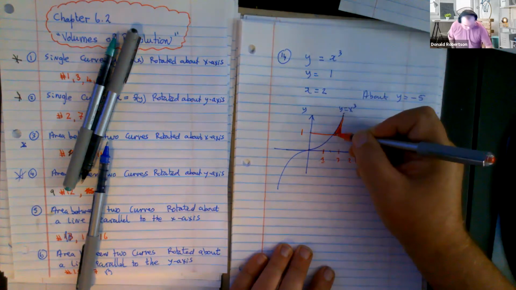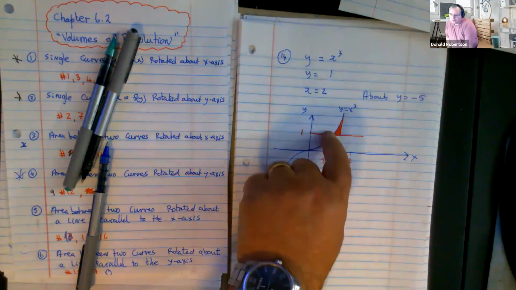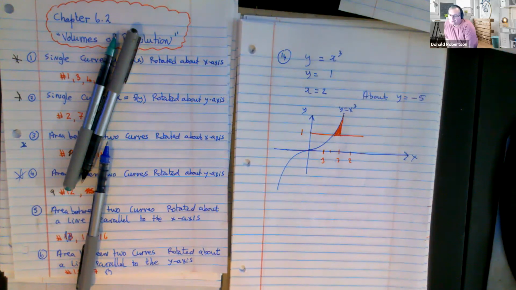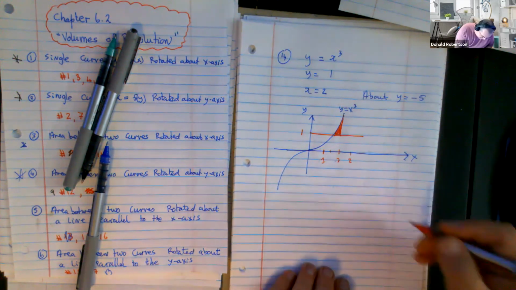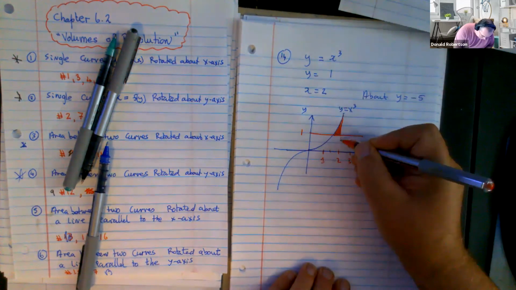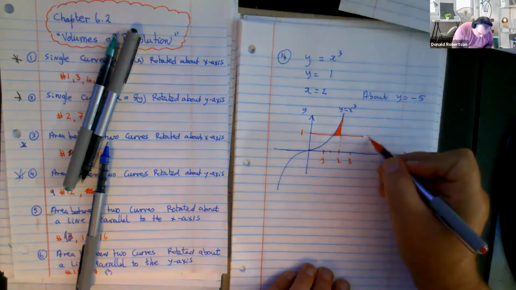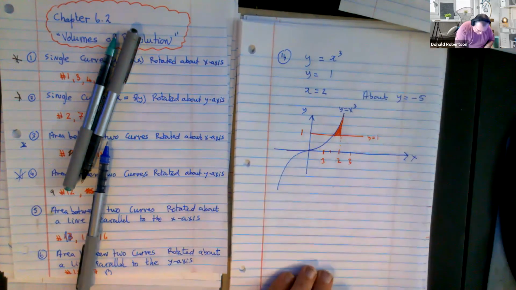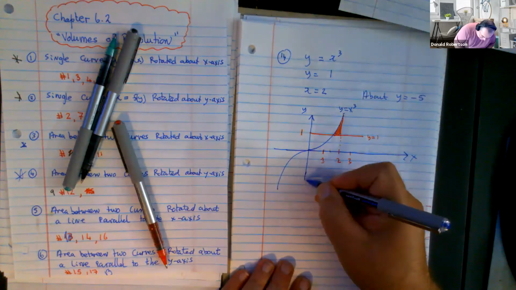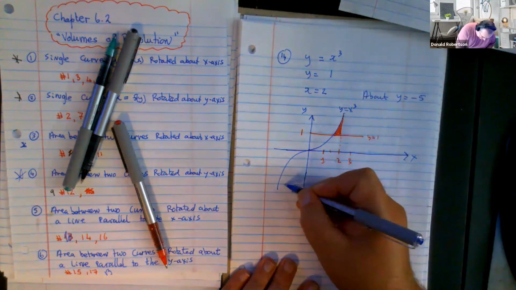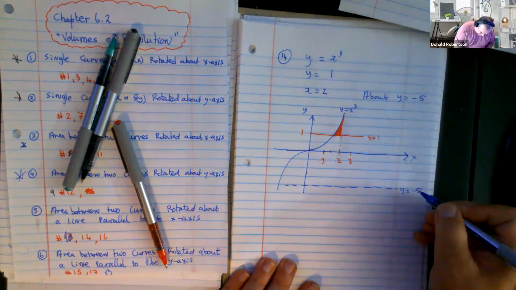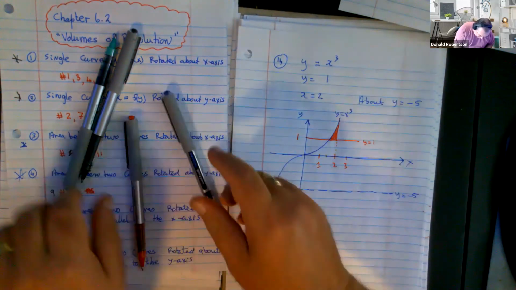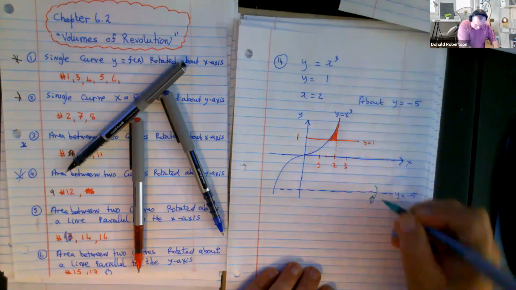Can you see that that combination generates this little triangle? Y equals x cubed, y equals 1, x equals 2, and we'll pretend that's x equals 2 going this way, and that's y equals 1 going this way. So I have my little triangle. Probably should have done it in Desmos, but too late now. And can we pretend that away down here is y equals -5? So this is going to be our axis of rotation.